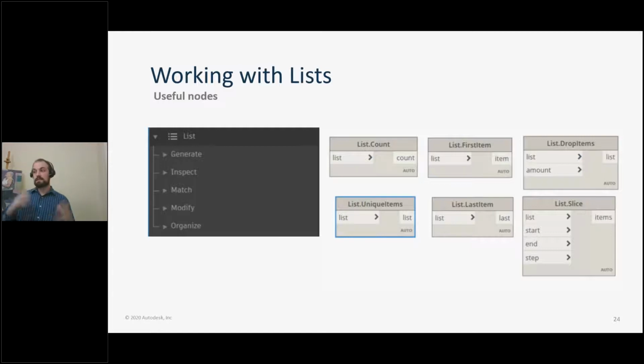And then list.slice is going to take a given list, ask where do you want to start slicing this list up, where do you want to end slicing this list up, and what do you want the steps to be in between. So again, you can imagine doing that 2, 4, 6, 8 sort of portion in between, only it's not going to just do the 2, 4, 6, 8. It's going to say, okay, start at index 0, end at index 8, or 4 and 8, we'll say, and then step by 2. So the first list is going to be 0, 1, next list is going to be 2, 3, next list 4, 5, so on and so forth.